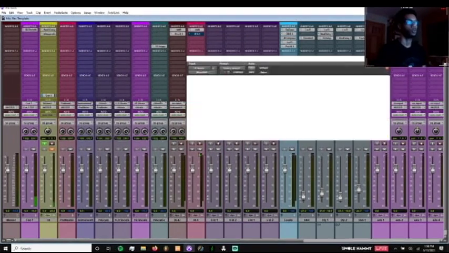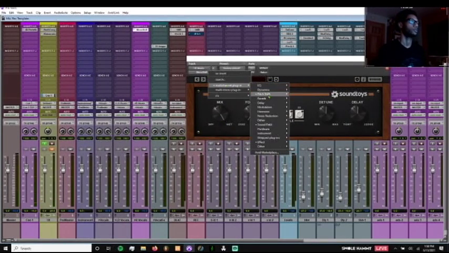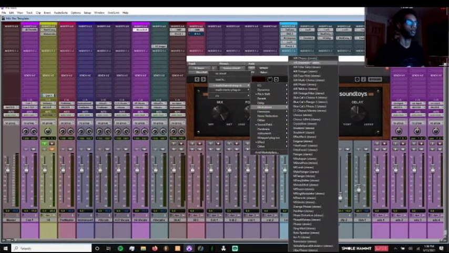You could also use a chorus, like air chorus modulation. You can use air chorus, you could probably even use air ensemble, air flanger, air phaser, you know, just experiment.